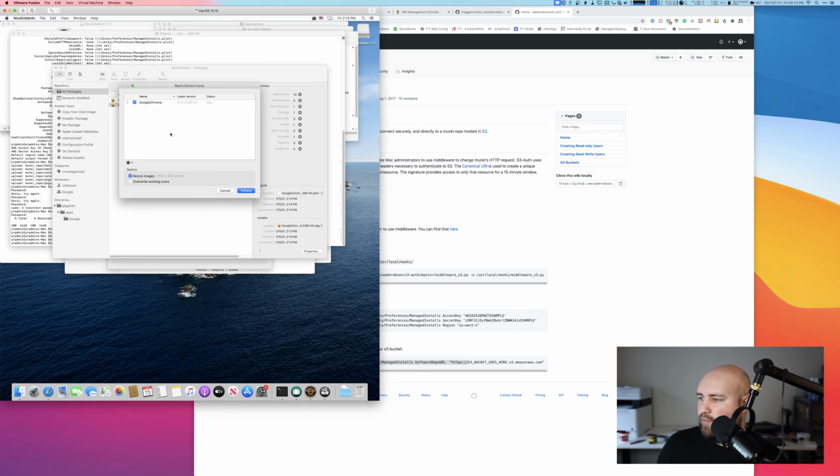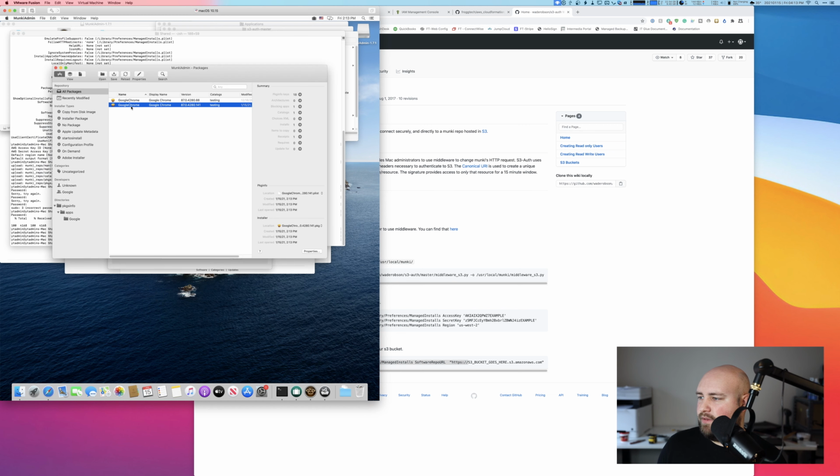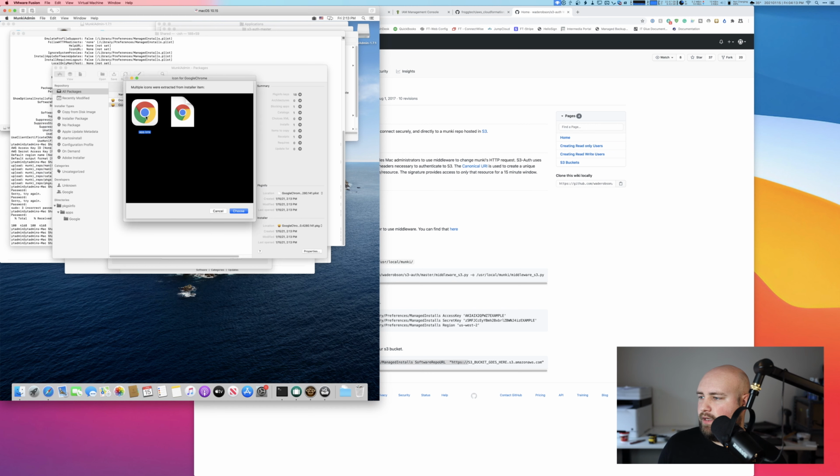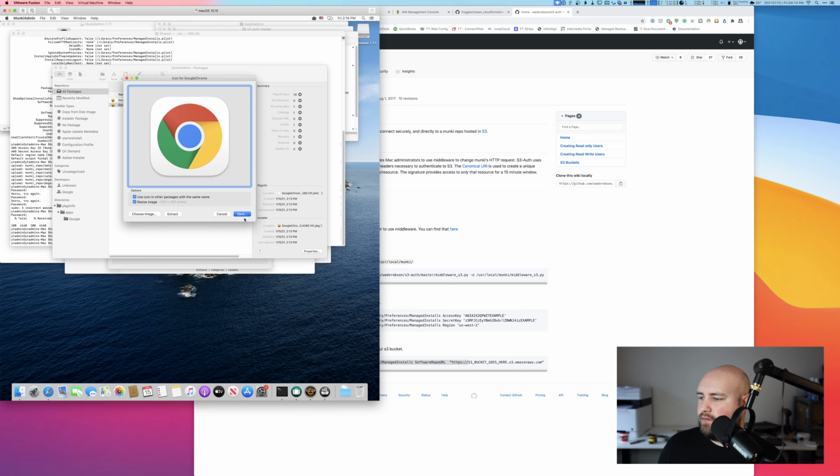So we'll batch extract Chrome icons. Multiple icons found. So we'll do it this way: icon, create new icon, extract, and we'll take the app icon, choose, and save.